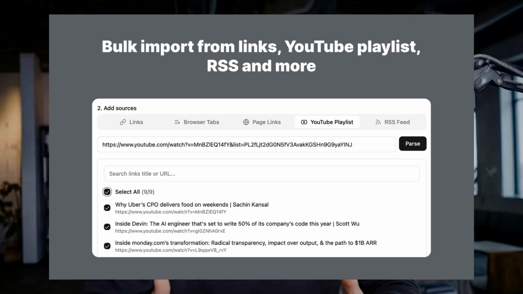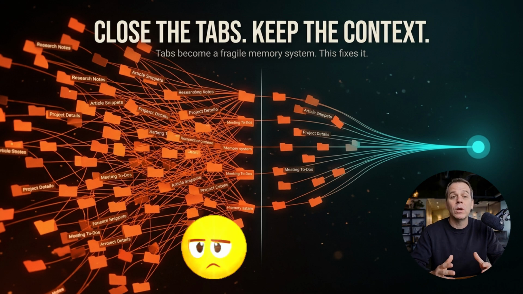The unit of work shifts from per article to per research session. That's where this starts compounding. And it solves something most creators don't have a name for: tab bankruptcy. That low-grade cognitive load of holding 40 open tabs as a memory system. Sources go into NotebookLM, tabs close, the anxiety drops, your PKM stays clean.